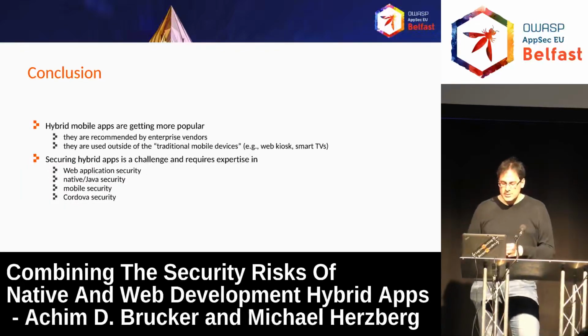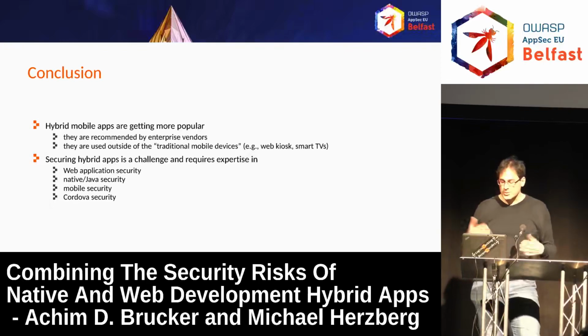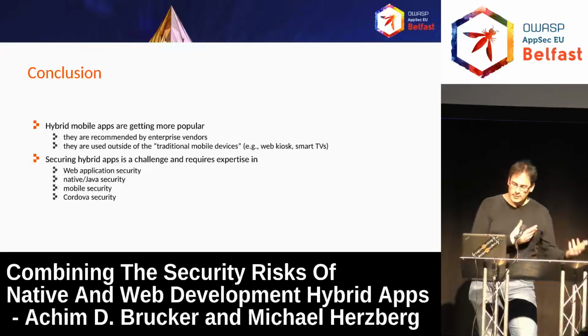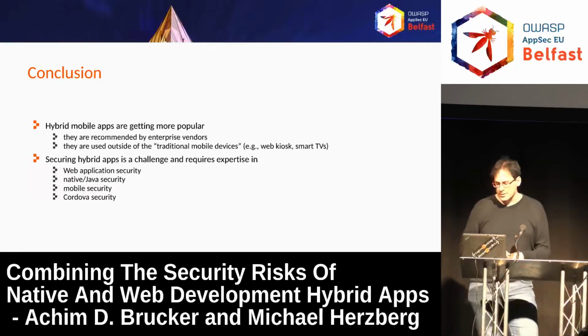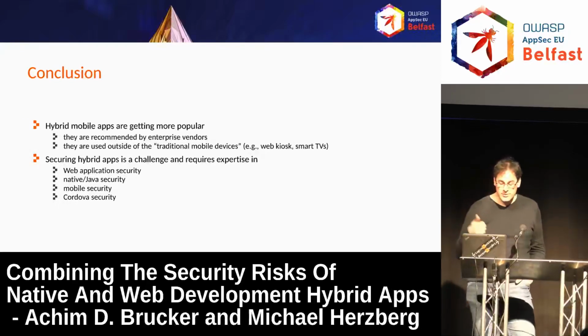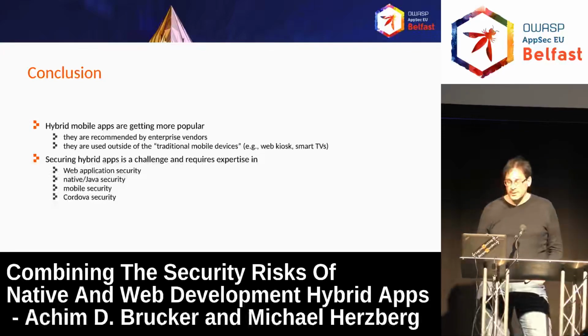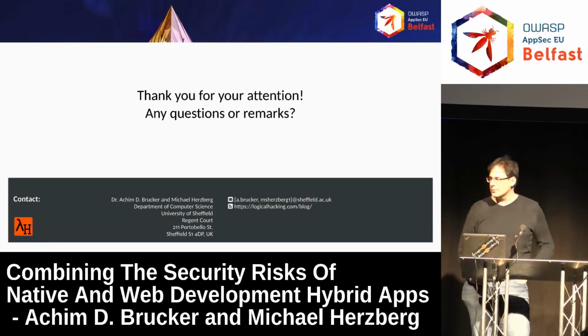Where I'm seeing an increased use of mobile apps is outside the traditional mobile device business. So for example, web kiosks or smart TVs. Again, they're adaptable, mobile websites already existing, easily integratable. It seems to reduce the development costs. And as already motivated, if you are going into the business of developing secure hybrid mobile apps, think about that you need to have the combined knowledge of secure web development, secure native development, secure mobile development, and the security features of the hybrid platform that you are using. With that, I'm happy to answer questions.